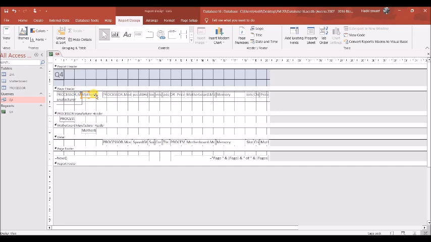I will keep it here, processor motherboard header. Okay. Now this is the processor model.